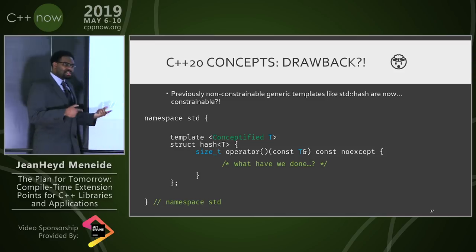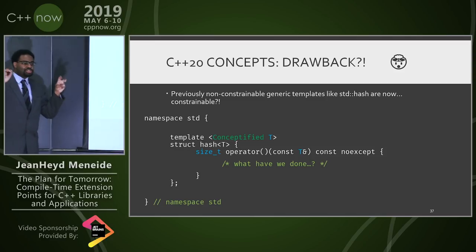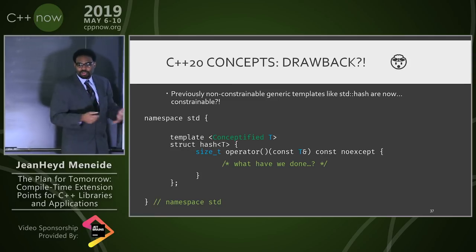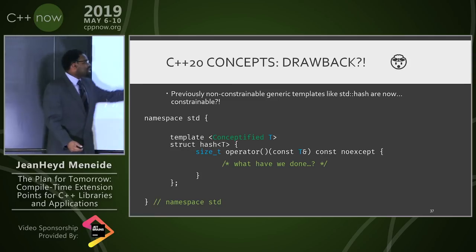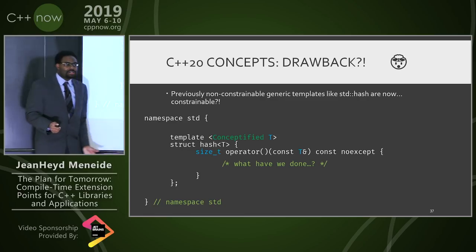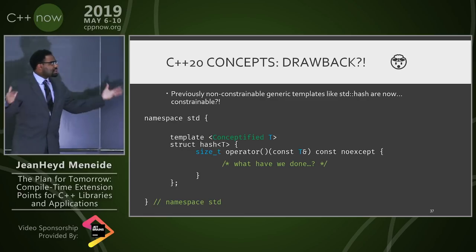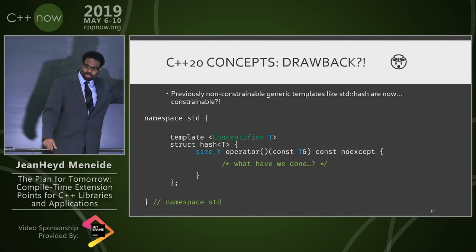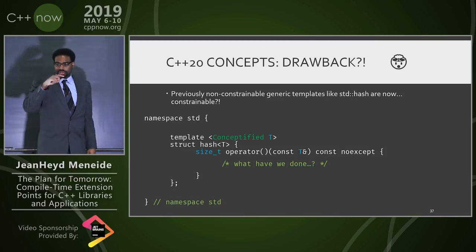And so this is a good thing in that you are able to get the partial template specialization power back, in that you can define it for a whole range of things. But if your concept is not on point, you've just ruined somebody else's day, right? So keep that in mind as you work with this thing. I'm going to say overall this is a benefit, but you have to be careful. Yes.